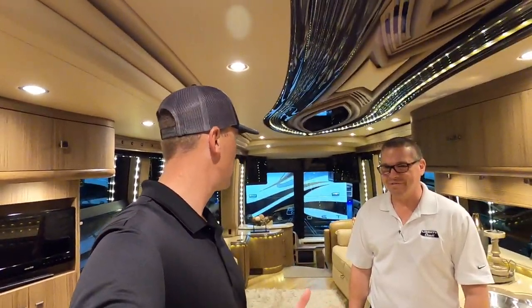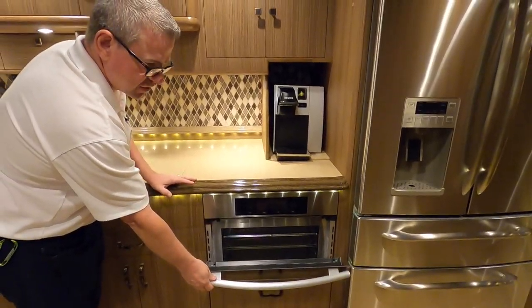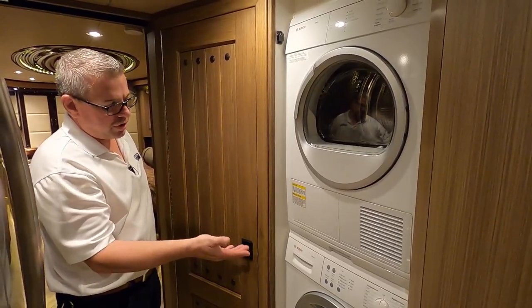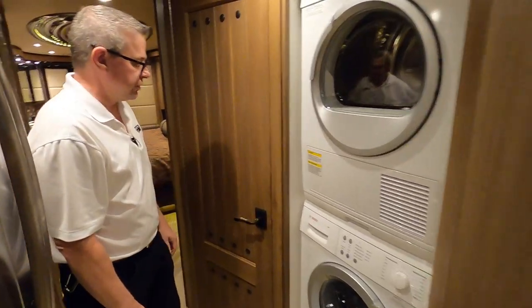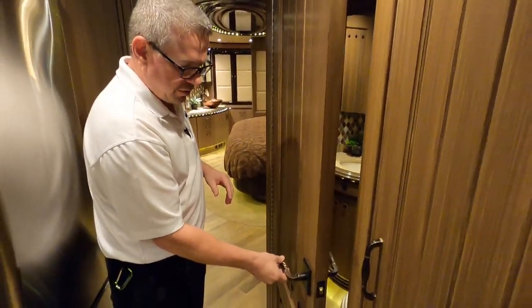So what are some of the other cool things about this coach? This has everything — the luxuries of your home. So this is a very high-end Miele oven. This is a true oven instead of a convection oven like the competitors are using, and it also acts as a microwave as well. Residential refrigerators — same size and style that you would have at your home. We have the Bosch washer dryer — a very high-end product. Again, everything's the best of the best in our industry.